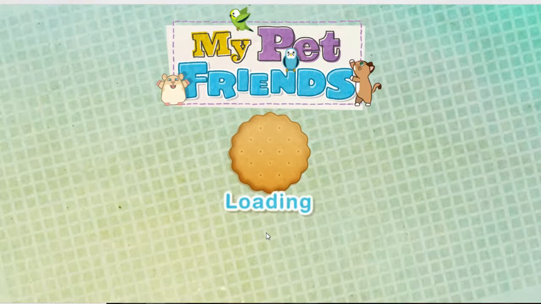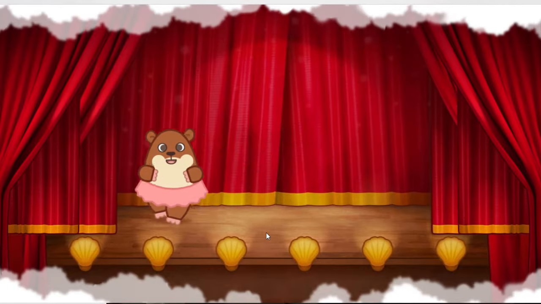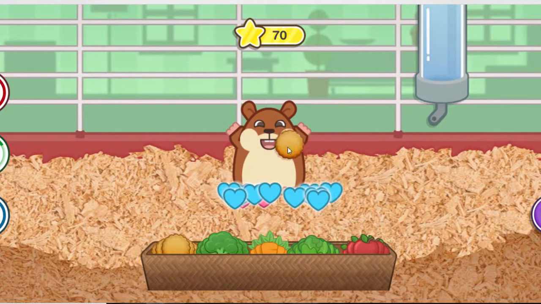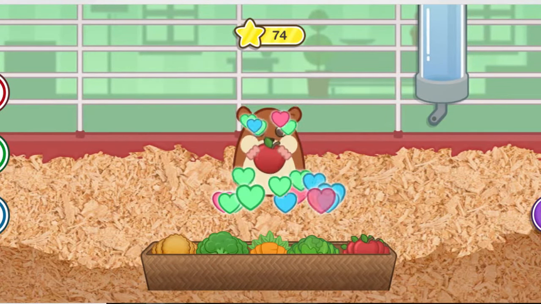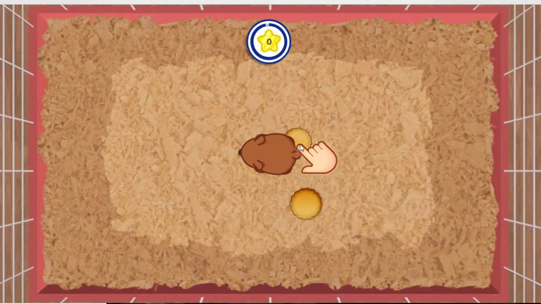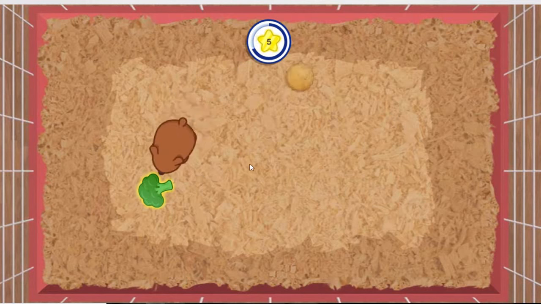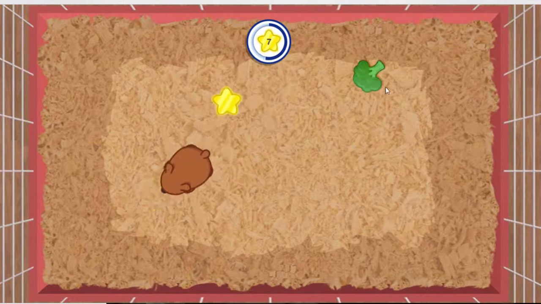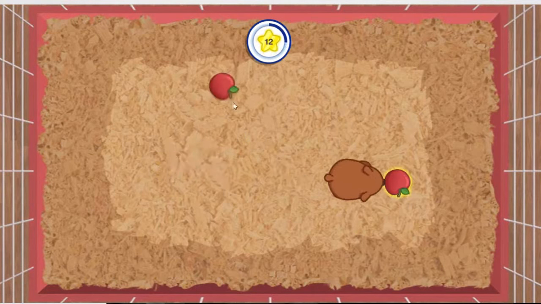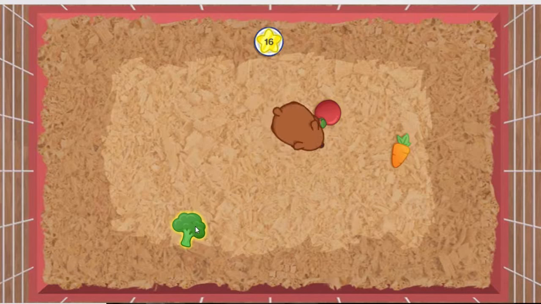Dreams. Lion hamster. Food. Games. Do you want to play a game with your hamster? Tap on the foods when it appears to help your hamster collect it. Well done! Continue.